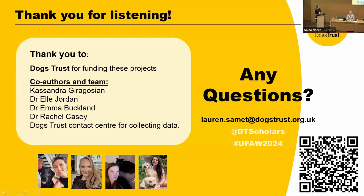So dog size didn't come out as significant in the model. Around 60% of our dogs are crossbreed. Cleaning breed data is always a nightmare and controversial, depending on how you do it. It's something we'd like to look into more. If anyone wants to talk to me about your chosen preference for grouping breeds, whether you use the FCI grouping or UK Kennel Club, I'm happy to talk about that all day long, because I'm looking at some return to kennel data at the moment. But we found that size at the moment is the best indicator of dog type, though it's something we want to look into more.